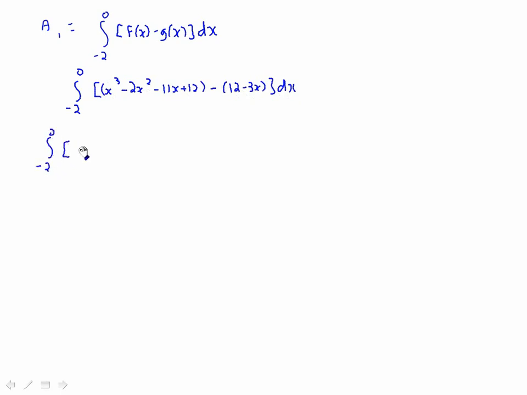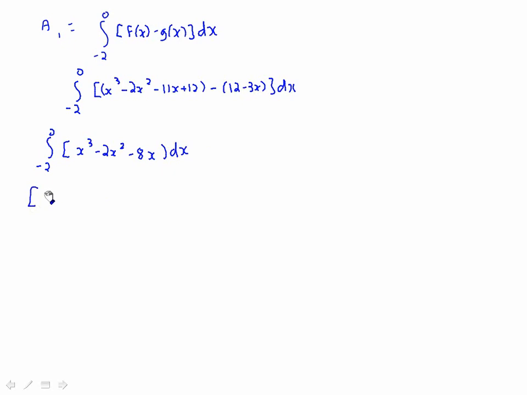You're going to get an equation you've seen recently. I'm going to go there fairly directly. x cubed minus 2x squared, negative 11x, watch your signs carefully, but minus negative 3x will give you minus 8x, and then the 12 minus 12 is gone. So this is what we get. The same equation that we got when we were solving for the intersection points.